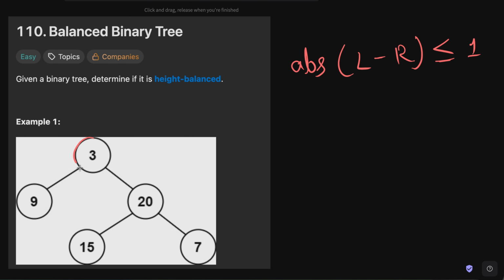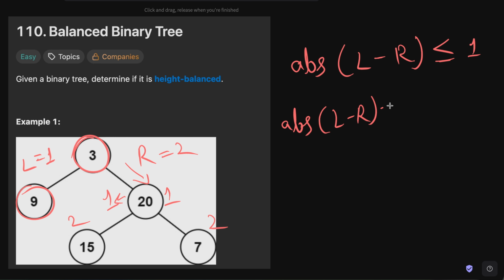For example, here we have the root node 3. Now we have left subtree and then the right subtree. So what is the height of left subtree? We only have one node here, so it is 1. And what is the height of right subtree? On the longest path here, we have 1 and 2. If you go in this direction, we also have 1 and 2. So at most, the height of the tree is 2. So now let us try to figure out the difference between the left and right subtree. The absolute difference between the left and right subtree height is |1 - 2| = 1. So for this node, this particular condition is satisfied.